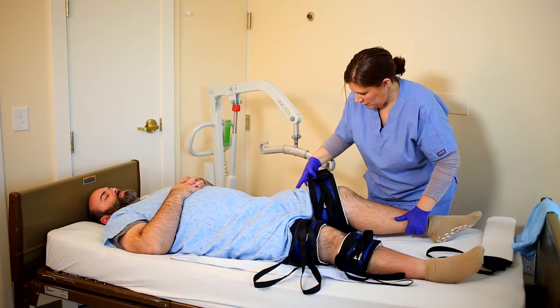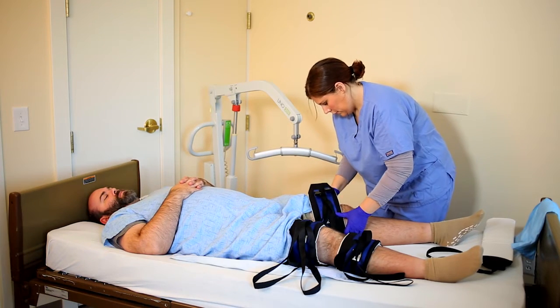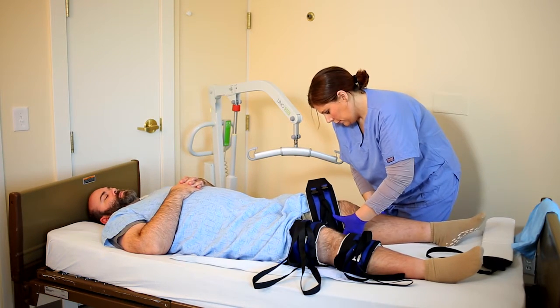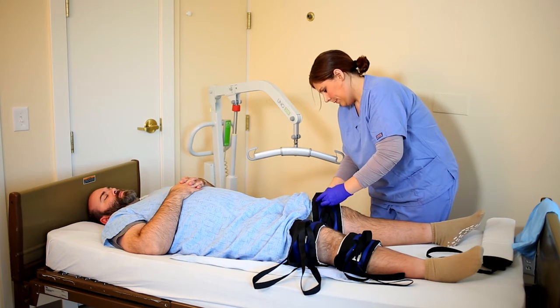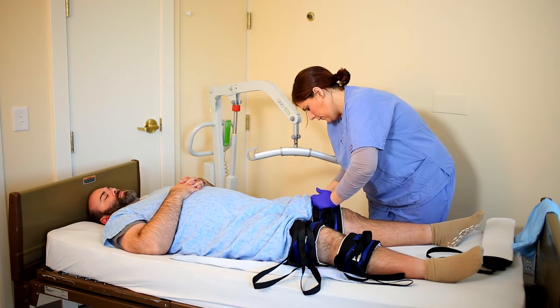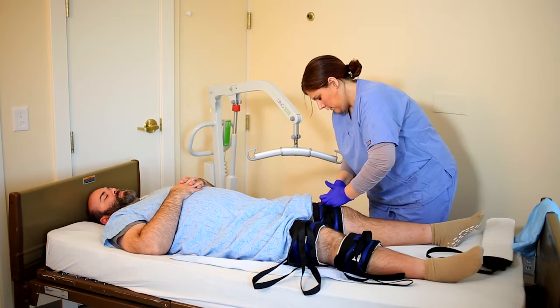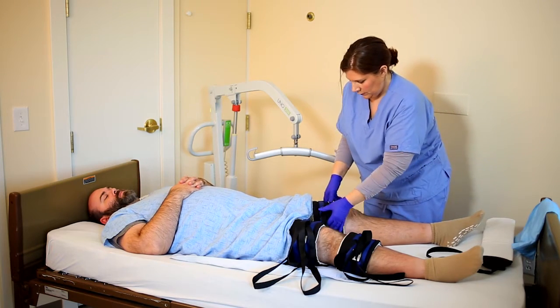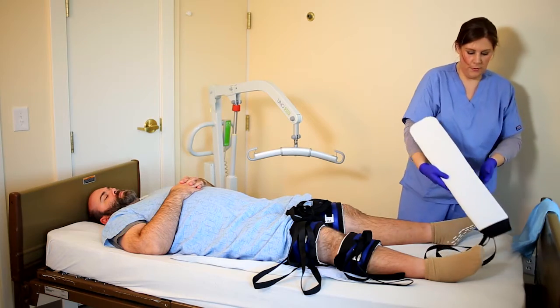The other set below the knees on the calves. In this case, we will be using our straps with Velcro fasteners. The Lavin Lift Strap comes in various sizes in order to ensure a secure fit. The secure fit around the leg is necessary in order to avoid slippage when lifting the patient. The straps will be fastened with the loops positioned face up.